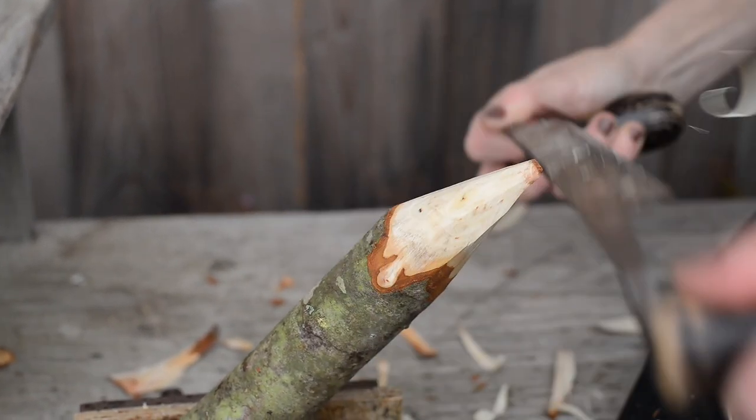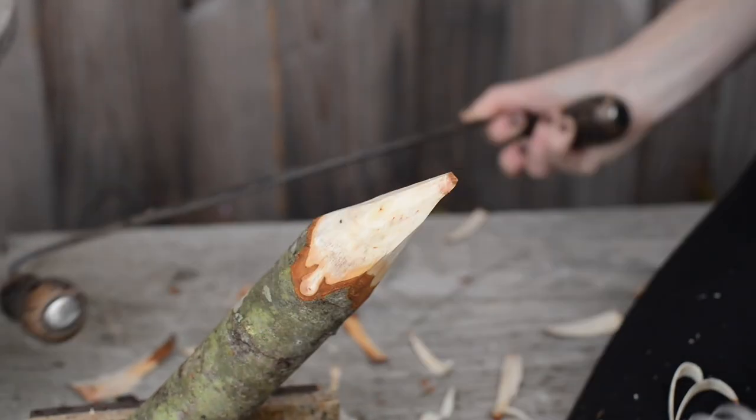It's very satisfying indeed. It's like a medieval torture tool.